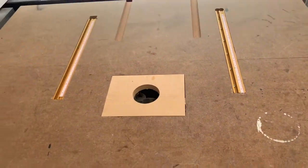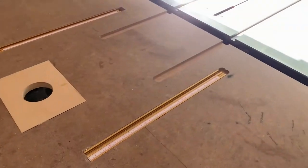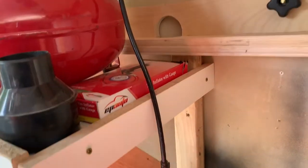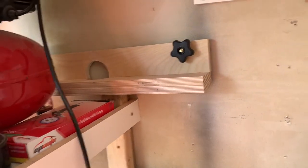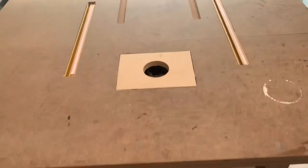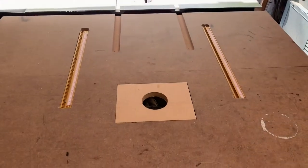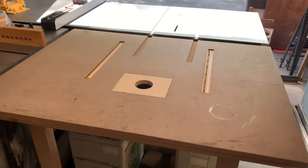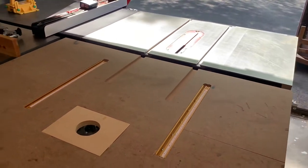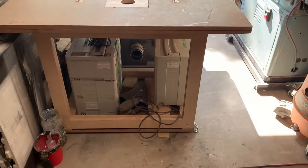I have it leveled to the table and I'll throw the router in there. I used T-track and this is the router fence — it's not done yet, I still have to attach a dust port to it for better dust collection. One thing I will say is I wish I had offset the actual router opening from the table saw blade, because if you're cutting quarter inch material sometimes it'll get snagged on that. You basically just have to round that over, but you don't want anything getting caught when you're making cuts on a table saw.